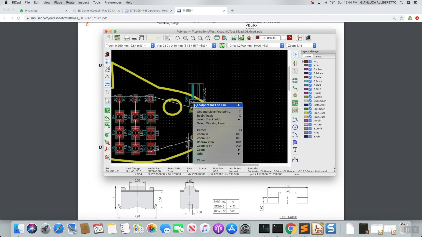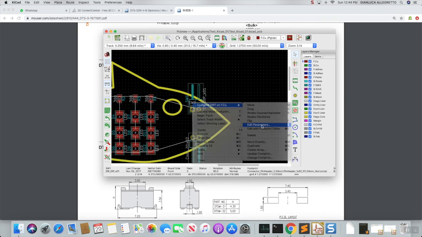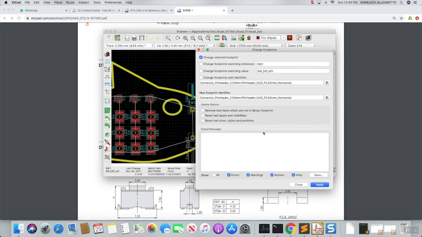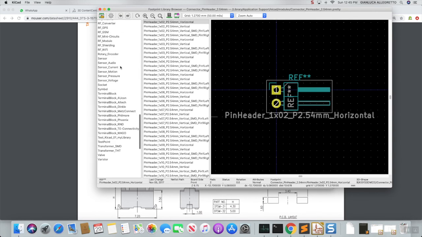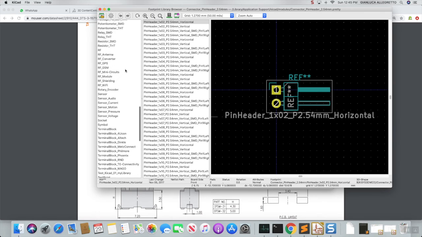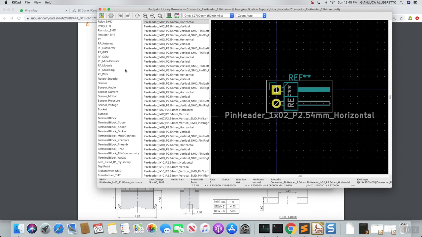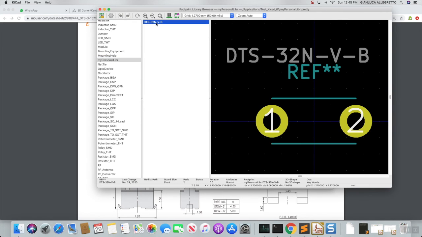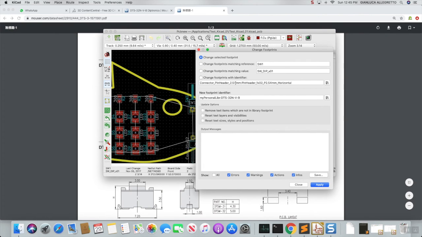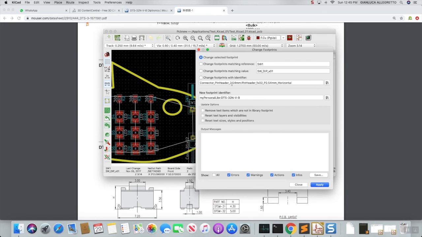We select the component, the switch that we want to change. We edit the properties, the parameters, and then we change from the specific footprint to the new one that we have just defined.